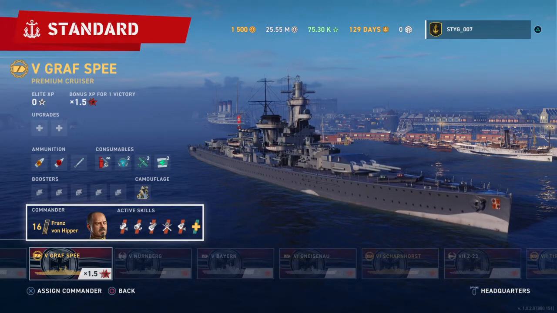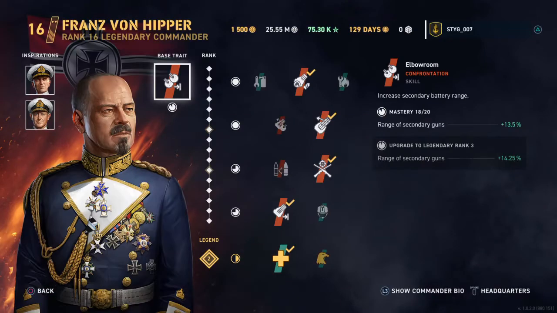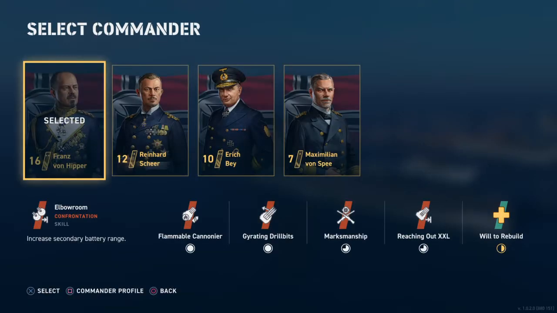You must play as a cruiser, okay? So with that, we're going to check out Hipper first just because he's the highest, and we'll see what happens with him. And then we'll go check out Scharnhorst. Unfortunately, actually, I'm going to go back real quick here.